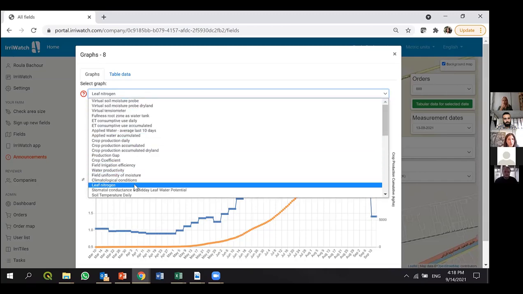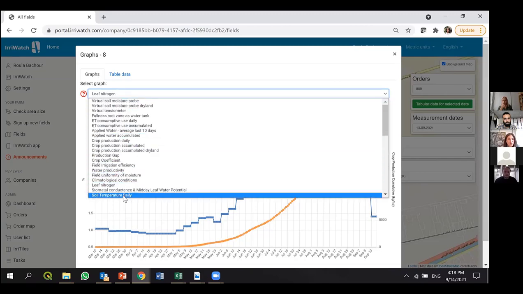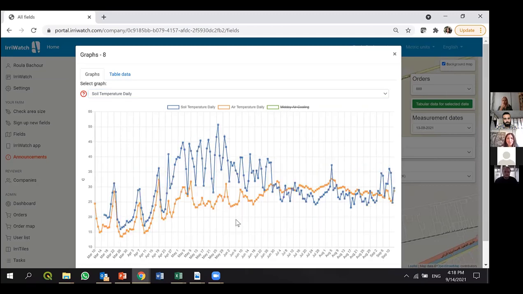Maybe I will show one more, and then soil temperature data. Okay, let me turn this one off and maybe trigger some questions. Here we are seeing the soil temperature and also the air temperature. The blue is the soil temperature. So we see here, for example, the soil temperature is higher than the air temperature. But then later on, it's lower than the air temperature. Any idea why this could happen? Would anyone want to maybe type in the chat or say something?